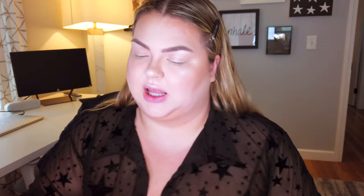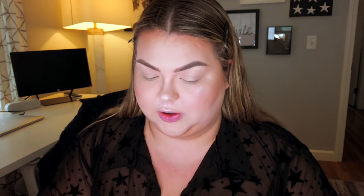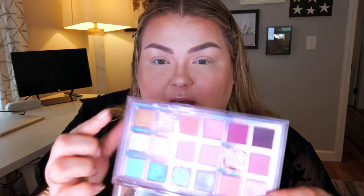Look at these gloss bombs from Fenty — I want to use one of them. Going with this look and my little star shirt, I'm going to use the Mercury Retrograde Palette. It's one of my favorite stunning palettes — I'm obsessed with it. It has a ton of different shimmers and a very New Year's vibe. Let's start off with Karma, a neutral kind of taupe-y color, throw that in the crease, and then I'll take a little bit of Crash too — just two neutral taupe-y shades.